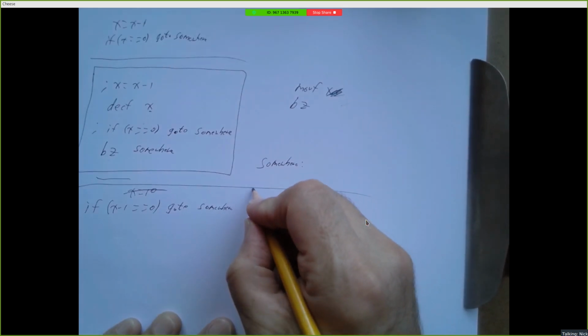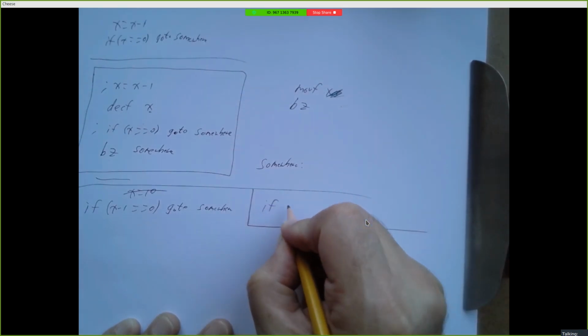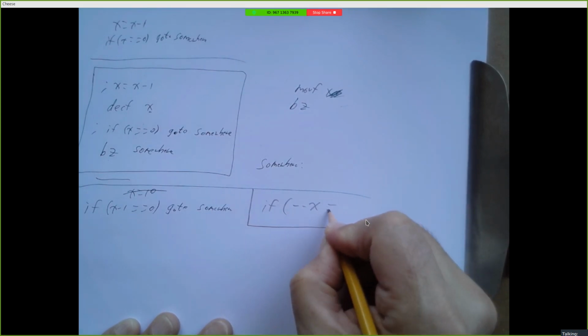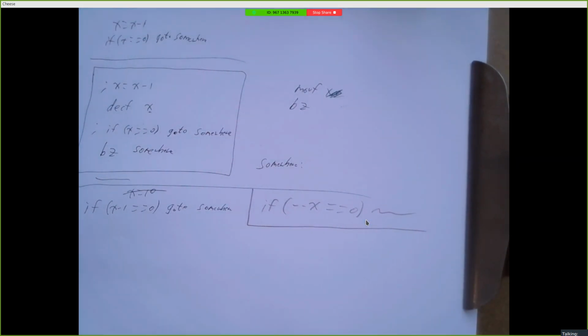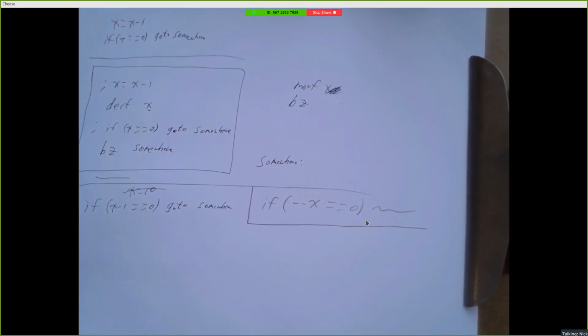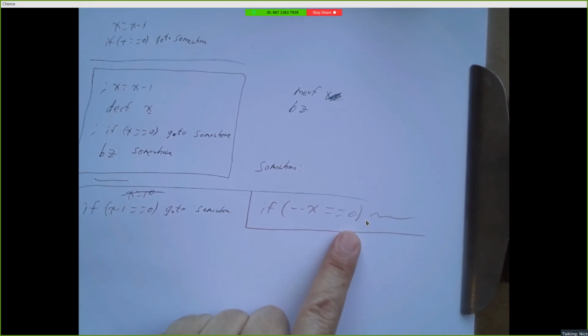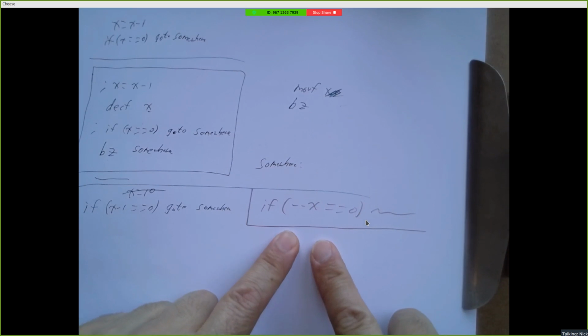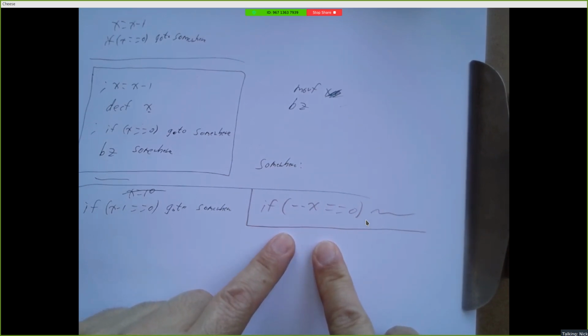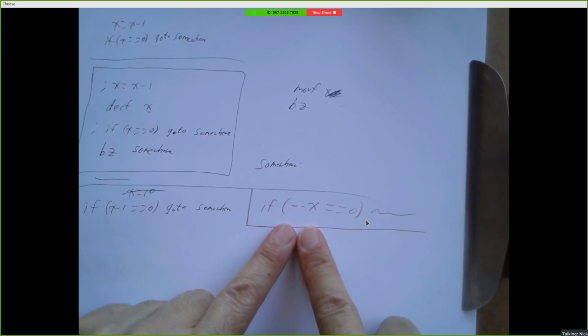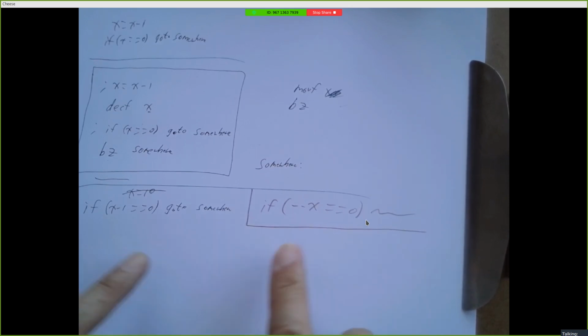Now here's an exception. If you use something like a pre-decrement, I don't know who answered that question a moment ago, but this does exactly what you said. X will actually get decremented, so x will be replaced with x minus 1, and then that will be compared to 0. So after this executes, if x started off at 10, you would expect x to be 9. Okay, but that's a special sort of feature of C. Like this, you don't actually want x to change. X should still be equal to whatever it was before.